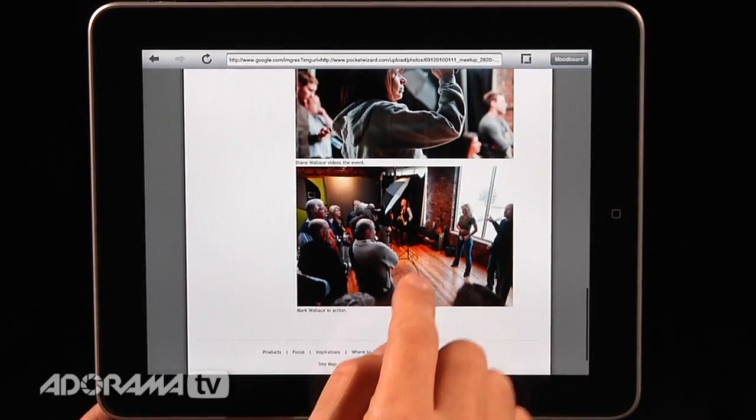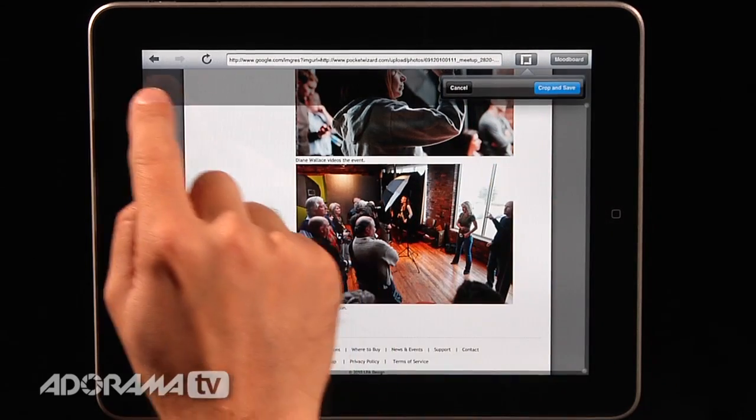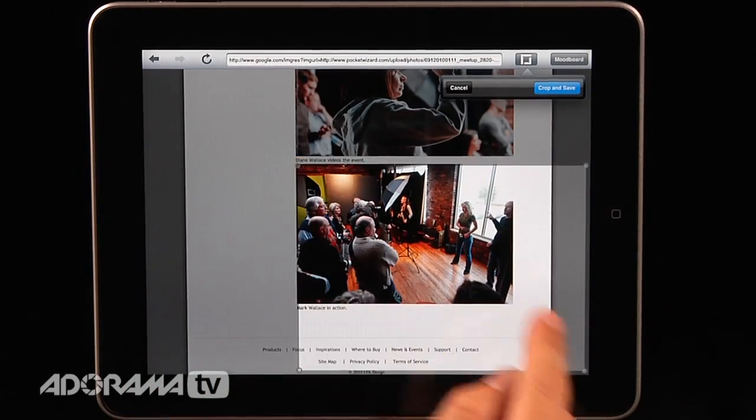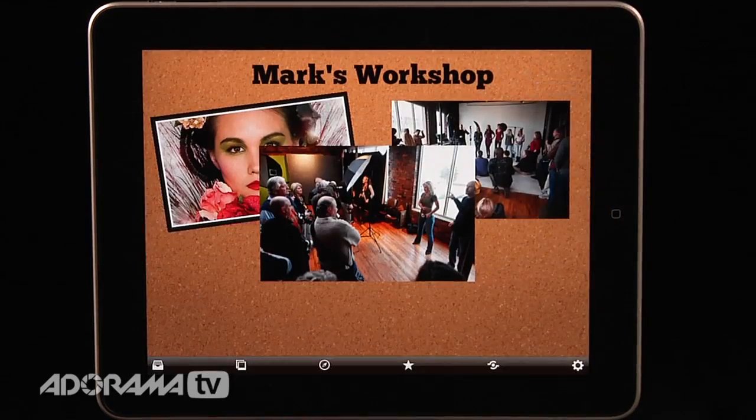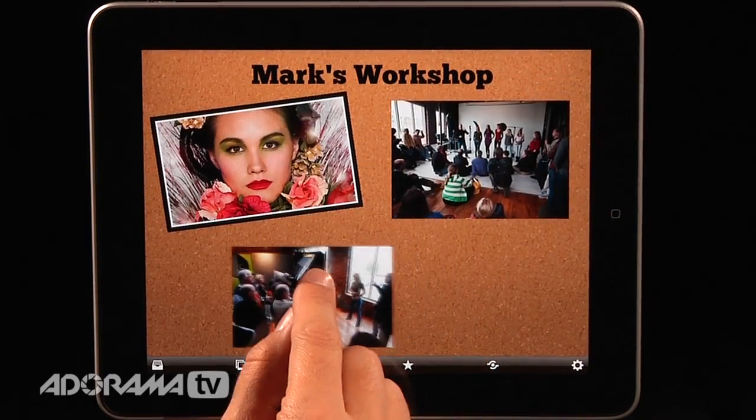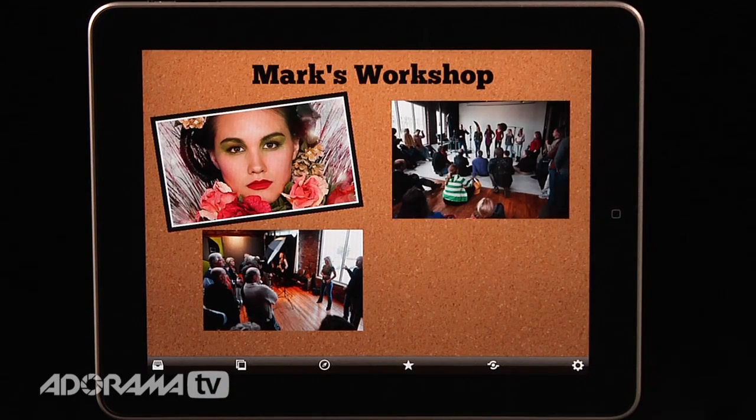Yeah. This is in David Bean's studio actually. I really loved his studio. So we're going to take this. I'm going to steal some colors from this in a little bit, and I'll show you how that works. So I'm going to crop and save that. Okay, so now we have some images of what it's going to look like at the workshop.